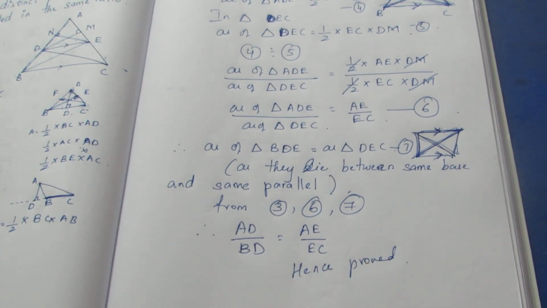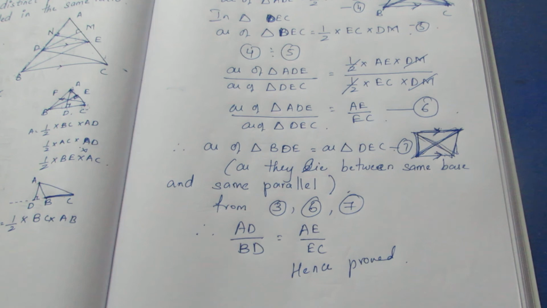For a theorem, the statement is very important, the diagram is very important, given, to prove, proof, construction, everything should be same as in the book. You need to write each and every part of it. Even the statement, you can't change any letters or words. It should be same as in the book. So that's all with the theorem.